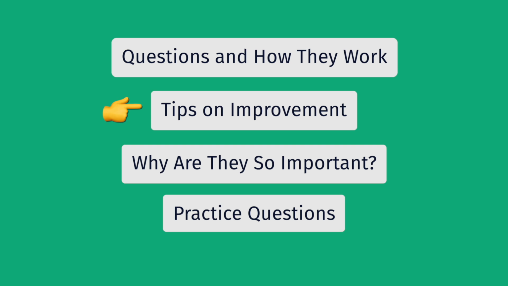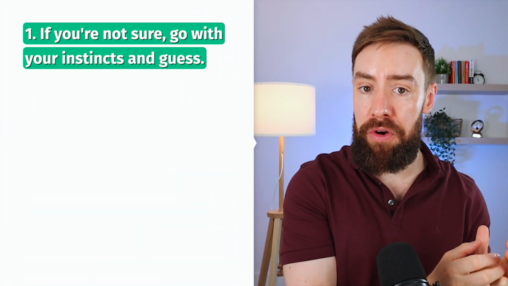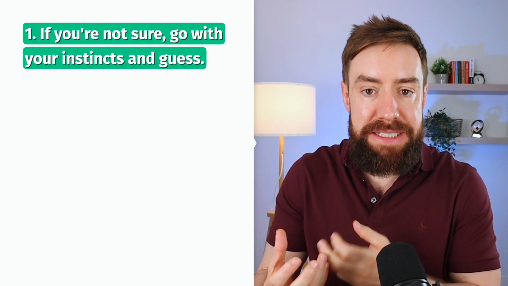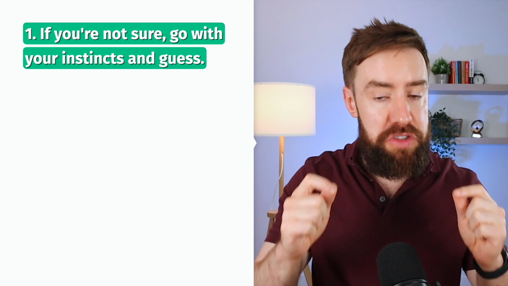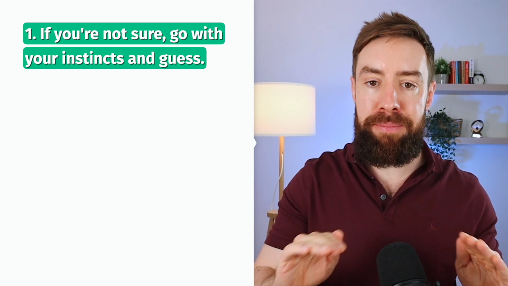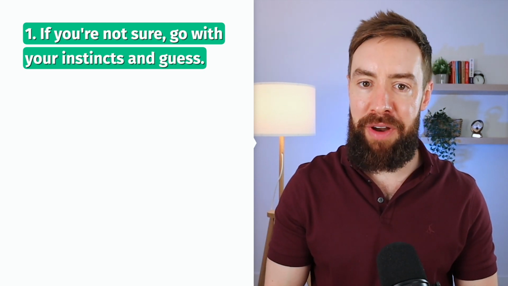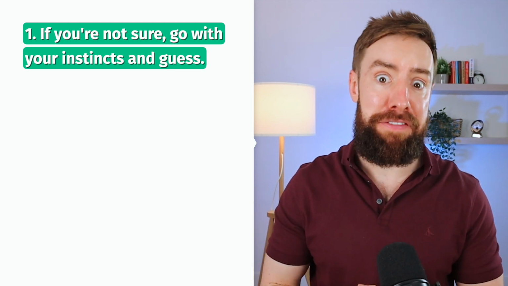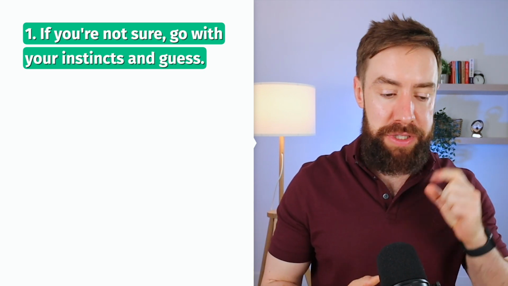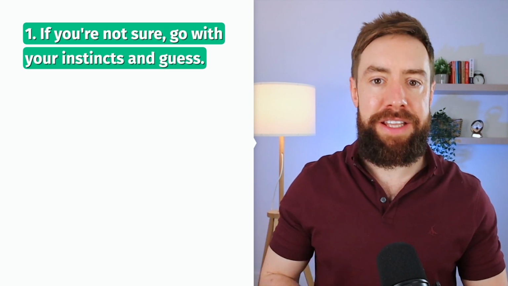So let's talk about some tips for how you can get the best score possible. The first tip is, if you're not sure, go with your instincts and guess yes or no. Because if you don't guess anything, if you leave it blank, it counts as incorrect. So even if you're just having a guess, you still have a 50% chance. So click yes or click no, and then click next.